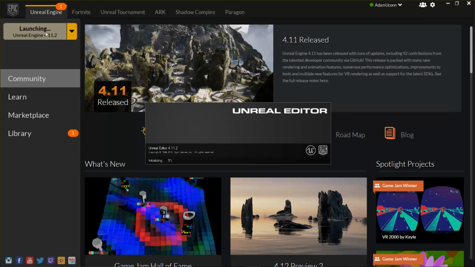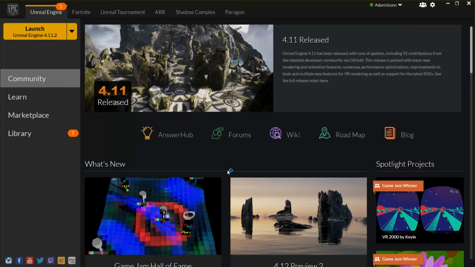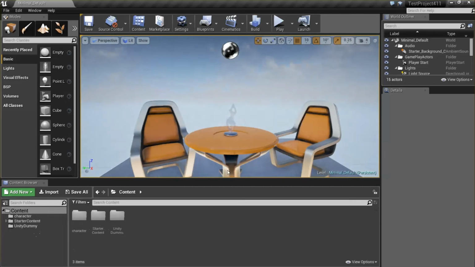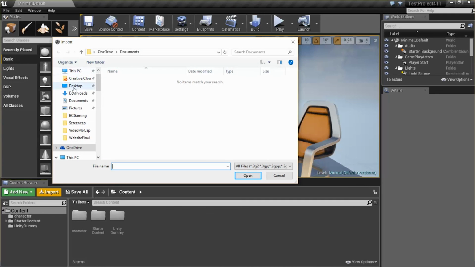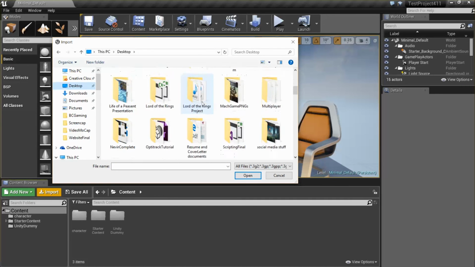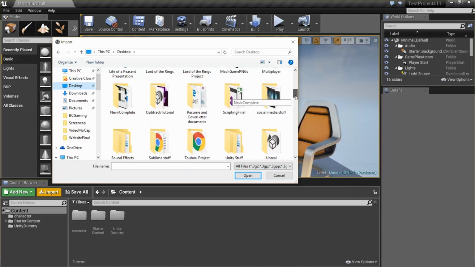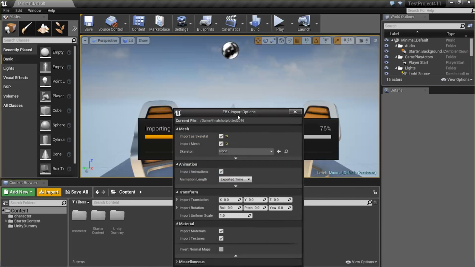Now we have our plotted file, so we're going to open up Unreal here. I'm currently running, at the time of the video, the newest Unreal Engine, the current patch for the engine. Alright, so once you're in here, it's just very simple from here. We're just going to click the import button. We're going to find our file here on the computer. Alright, we're going to want to open our file.